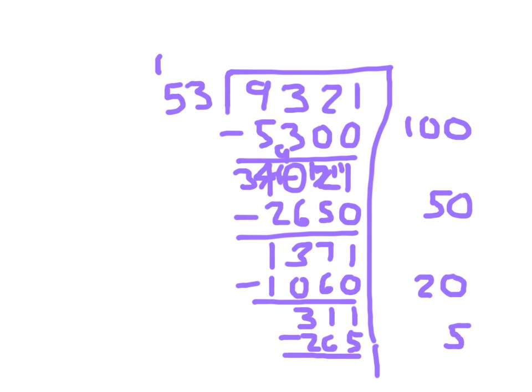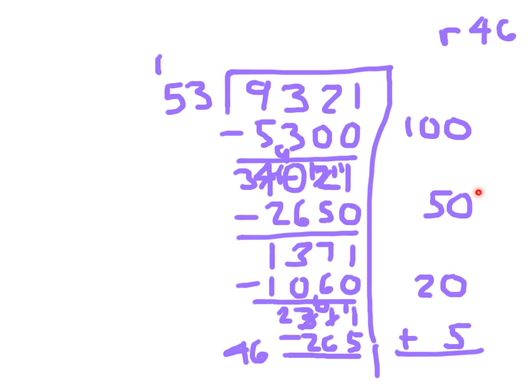I was running out of room here to show my work, so I really wanted to just write an answer there, but I second-guessed myself. You know, it is 46. There it is, 46. So 46 is my remainder. I just have to add these partial quotients up, and my remainder is 46.